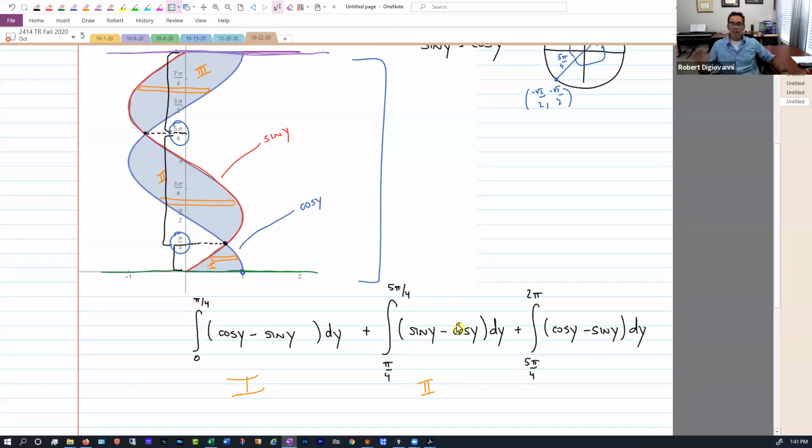And we do not have any symmetry here. In other words, we can't just find one of these and then triple the answer, right? Because these regions don't look the same. It'd be nice if they were all equal and then I could just find one and multiply times 3, but we can't do it here. So each one of these is going to give us a different answer. We add them up and we have our result.